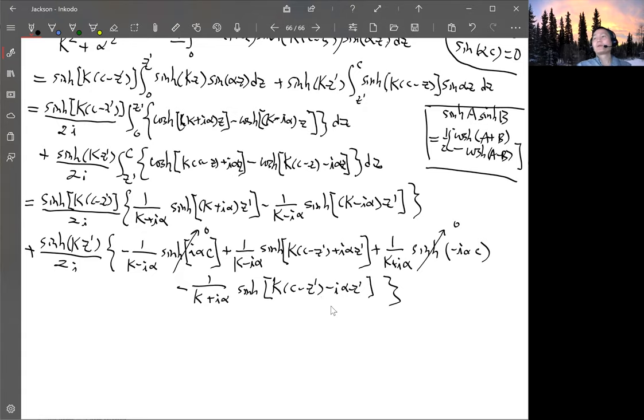Okay, so altogether you have these terms. Now to simplify all these terms, you can use a common denominator. So this is 1 over k plus i alpha. This is 1 over k minus i alpha. So you multiply the two together, and it becomes k squared plus alpha squared. Then this term is multiplied by k minus i alpha, and this term is multiplied by k plus i alpha. And we can group the coefficient k in front and then alpha in front, and try to separate whatever is multiplied by k and whatever is multiplied by i alpha, and do the same thing for the second term.